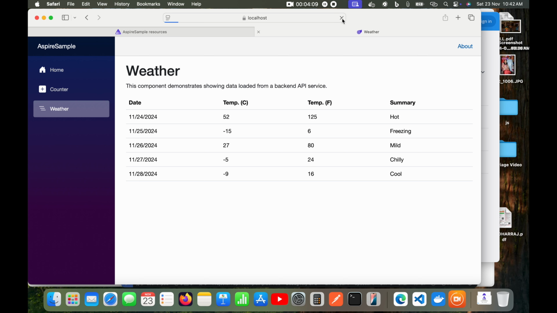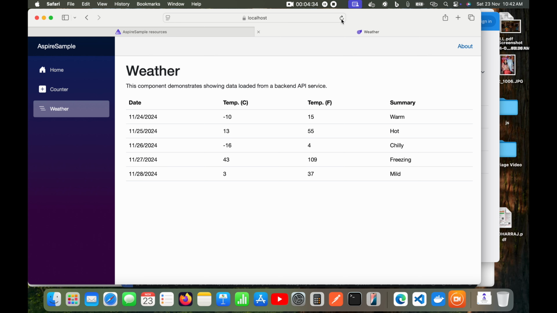You can see it is now getting some data from cache, and some is changing after every few seconds. We'll see in the log how it is working over there. You can see the weather data is getting changed whenever I'm refreshing the page.